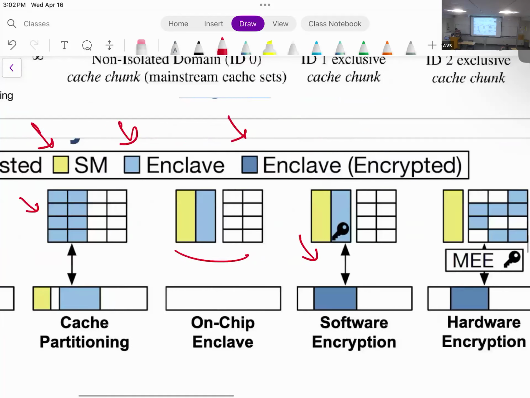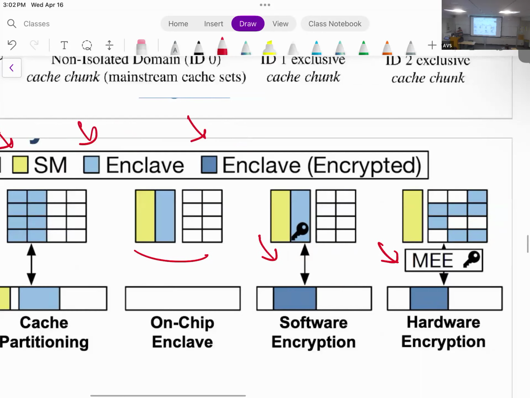This encryption could be software implemented or hardware implemented. The reason you want to encrypt is that I don't want the adversary to even see which addresses I'm accessing in the memory or which content I'm sending to the memory. Later on, I'm going to revisit that when we introduce the notion of oblivious RAM, where not only the cache is oblivious, but the memory patterns are also oblivious. But all of these mean cost. The size of the cache shrinks, and every access needs to be encrypted and decrypted, and so on. So there's a whole bunch of engineering that needs to go on here to fix this issue.